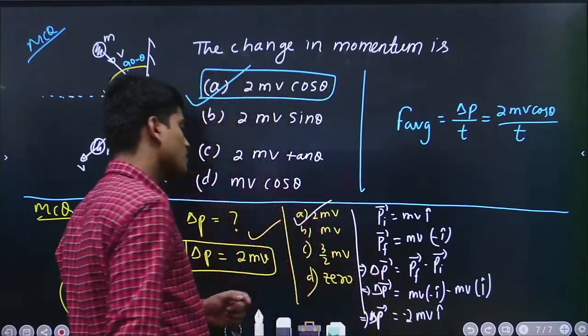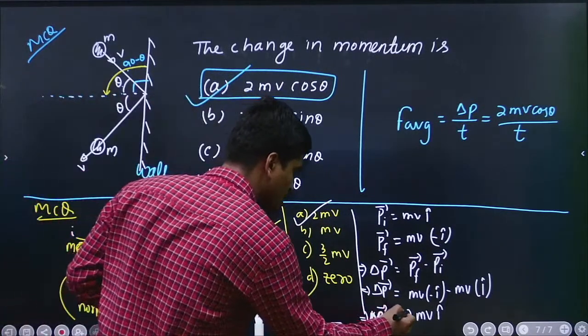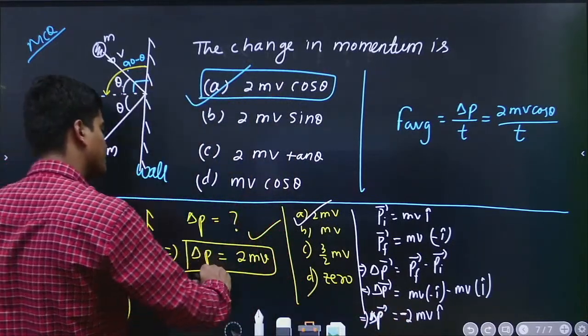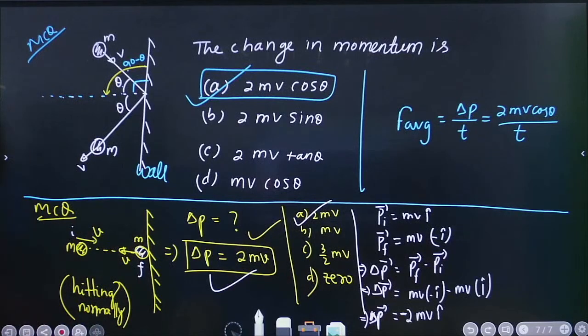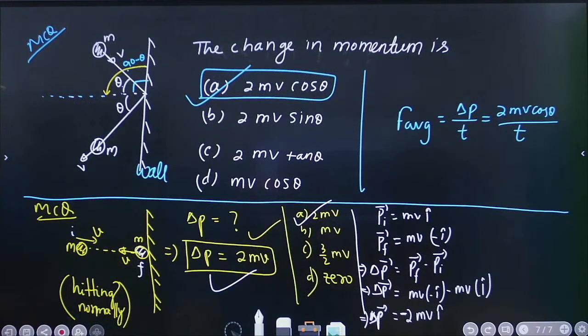Okay, so it is coming how much? That is your 2mv i cap. Minus is there, remember minus will be there, but if you take it magnitude wise, then it will come as 2mv. So final minus initial you can do. Remember, this type of questions they mostly ask: change in momentum calculation from the picture. If a picture is given like this, then your change in momentum is 2mv. Actually vector wise it is minus 2mv i, but here magnitude wise it is 2mv. So remember this much.